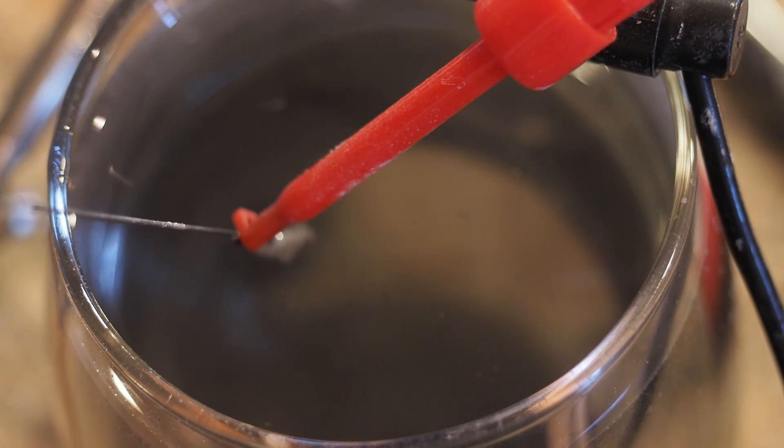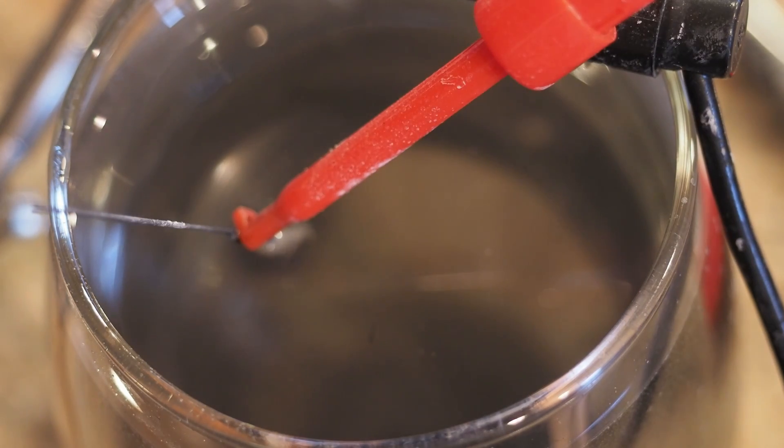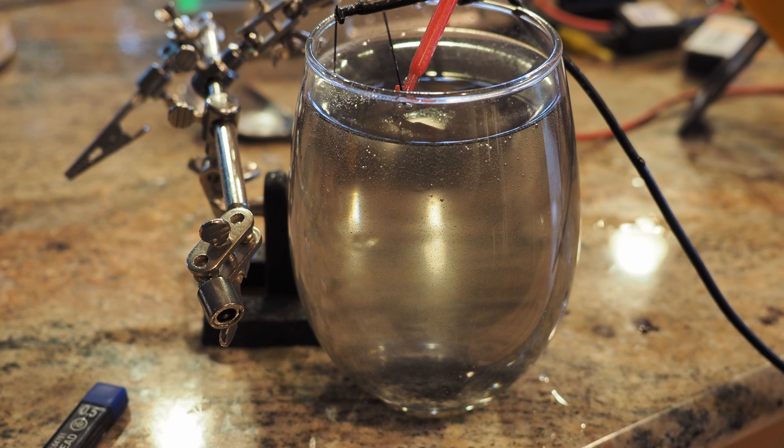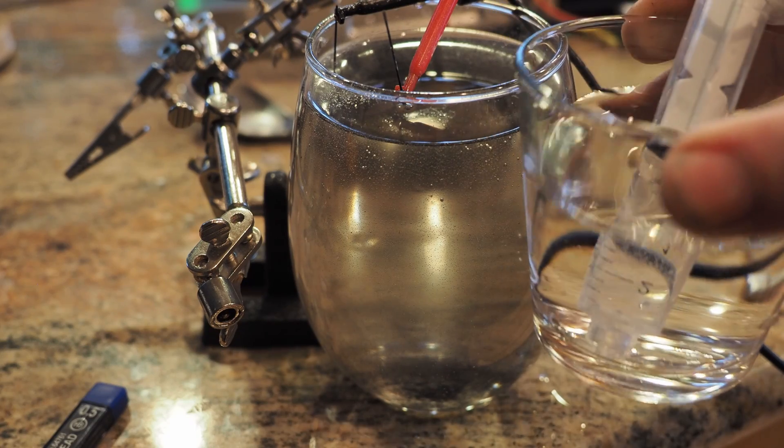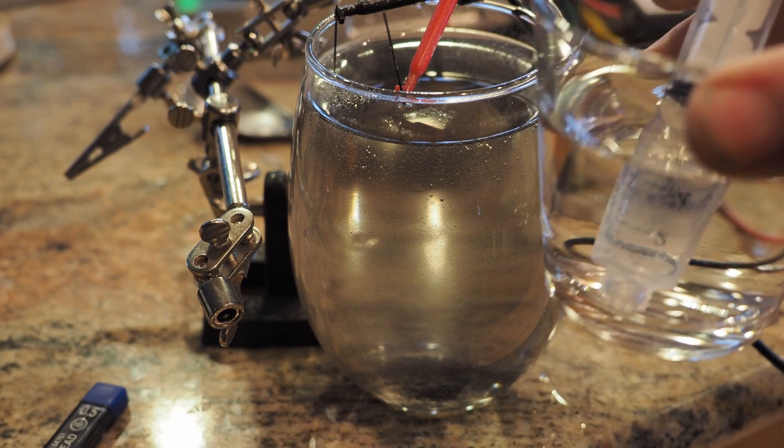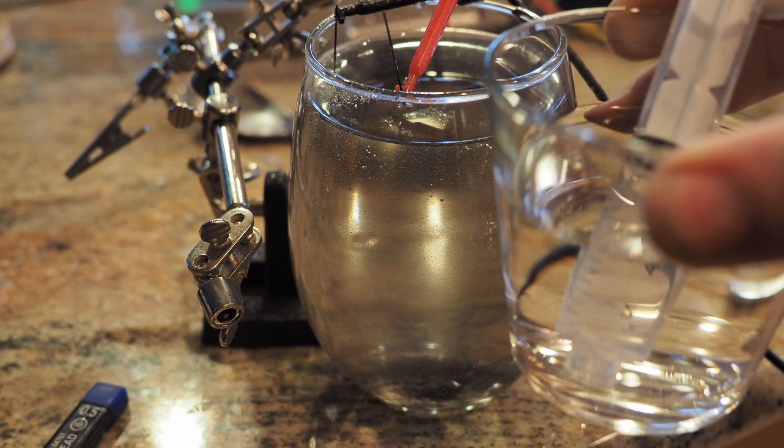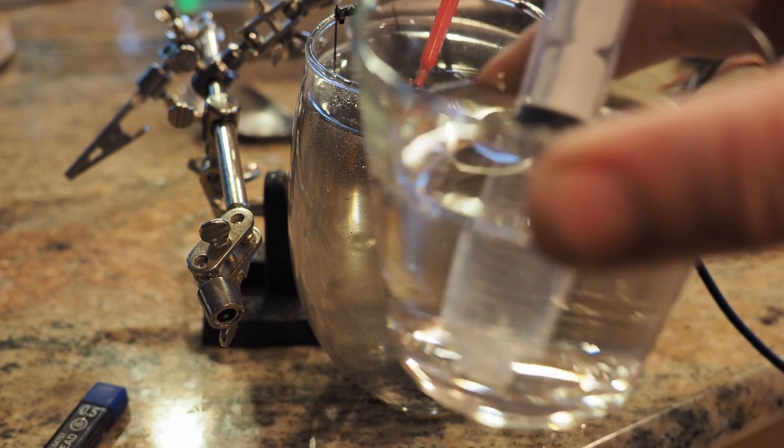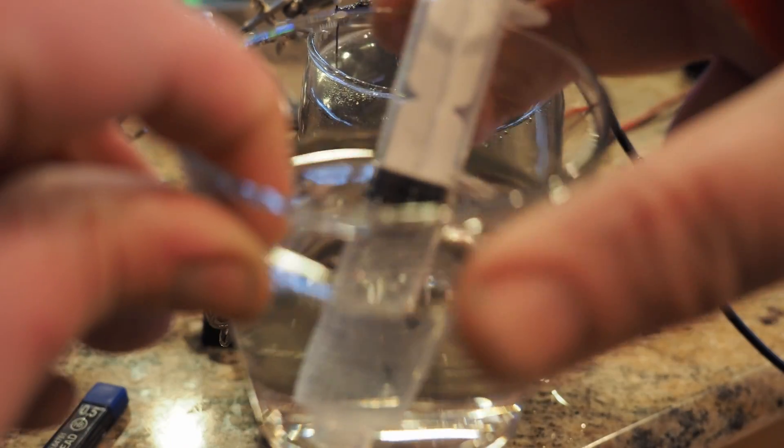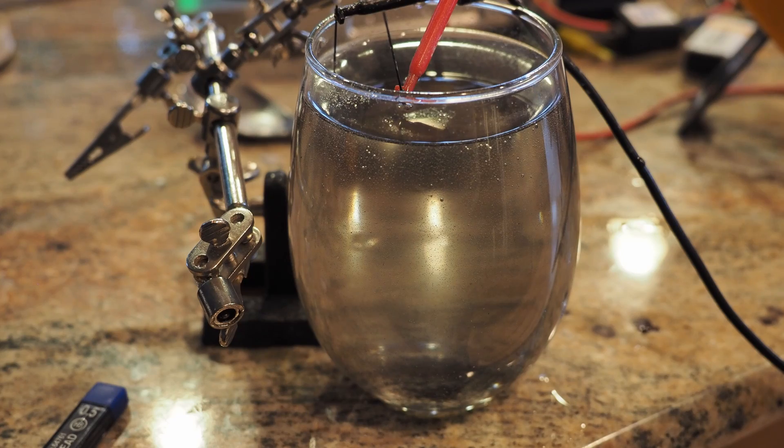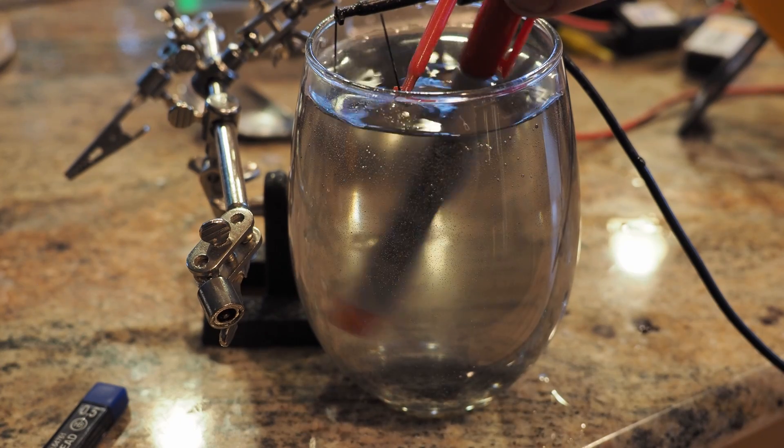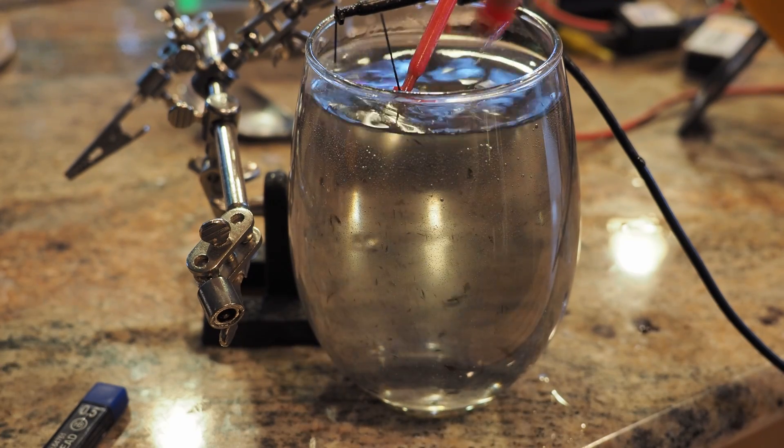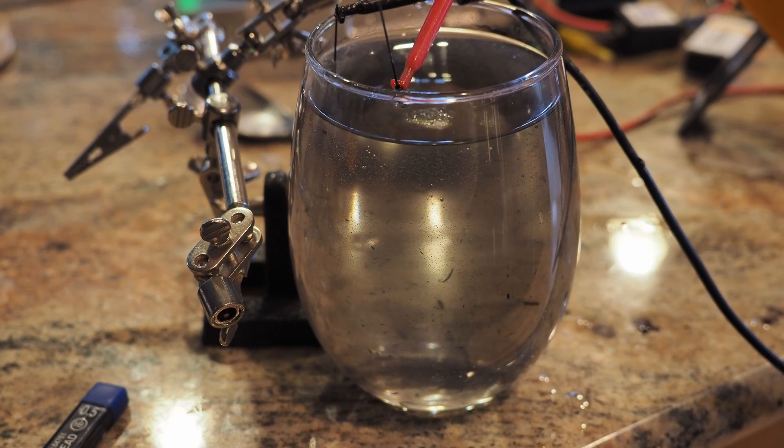As I put that into the solution, that's got about 5.5 volts and 0.1 amps. So if you look at the solution, it's got a definite dark tint. Here's, I'm just using tap water, so here's for comparison what the tap water looks like. Now I tested the conductivity of the tap water and it's something like from one side of this container to the other side, it's something like two mega ohms resistance. If I measure the resistance of the solution, it's about 44k.